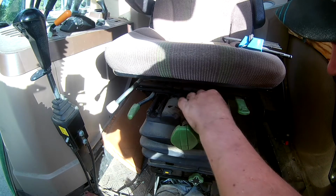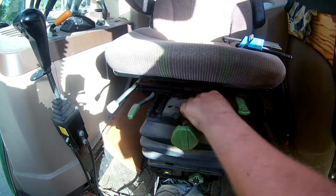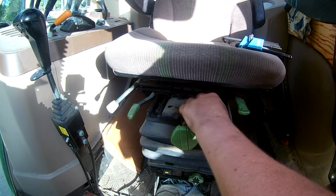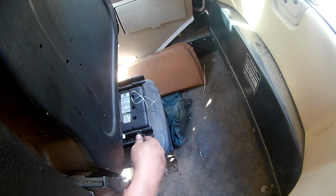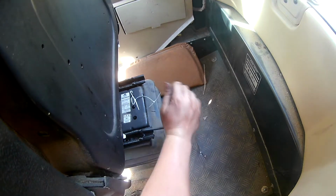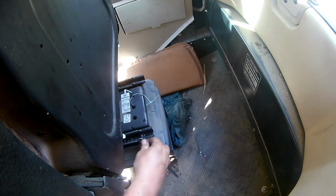Got tired of the squeaky seat in the tractor, so now it's coming out to see what's up there, because we have tried lubing and spraying and so on. The top part is just held in place with 4 bolts holding the rails to adjust the position on it. Maybe a little bit of a strong Loctite on there, because they were a little hard to get undone.